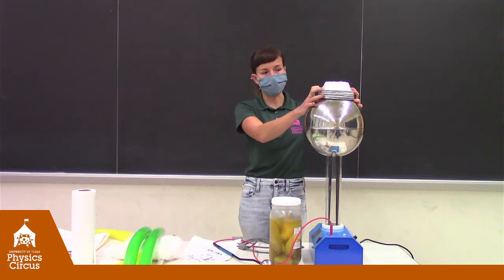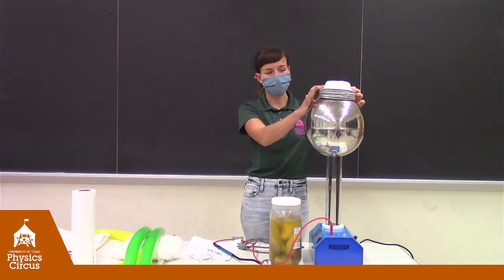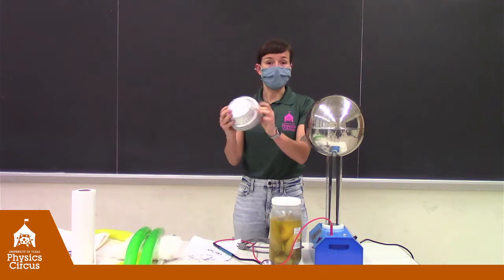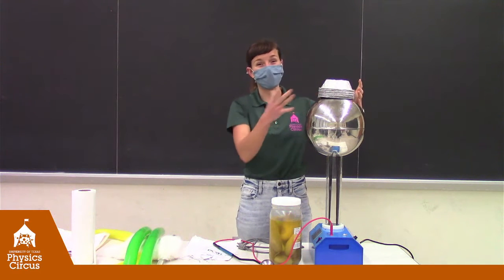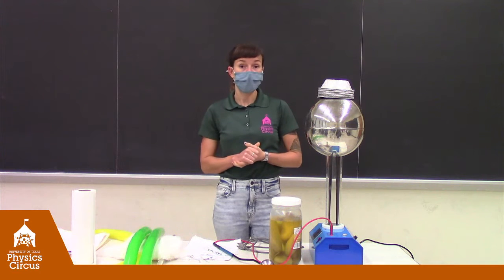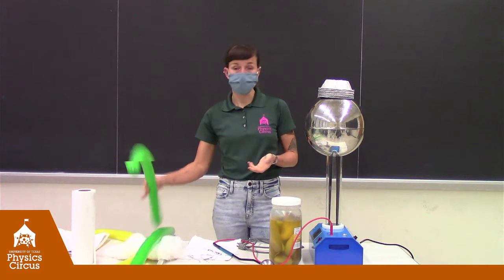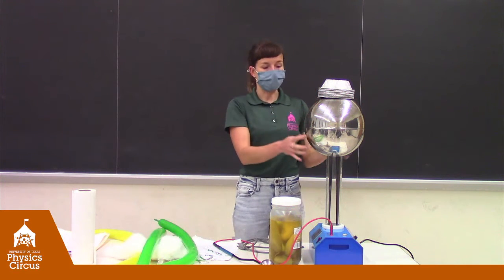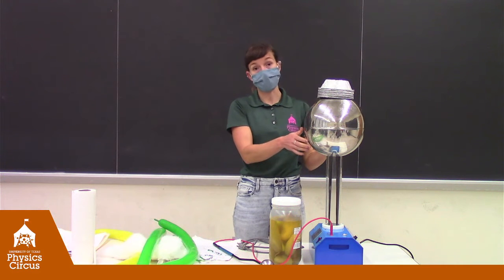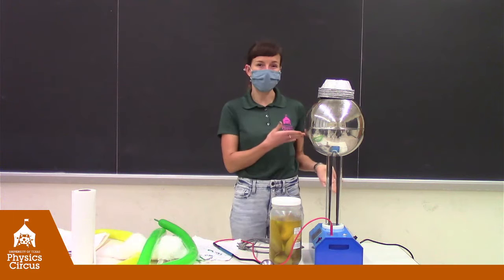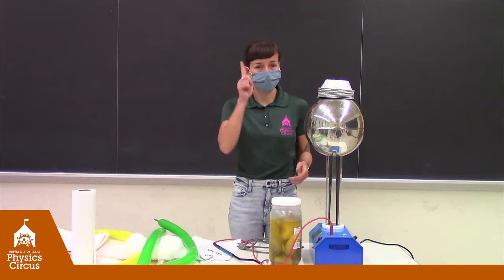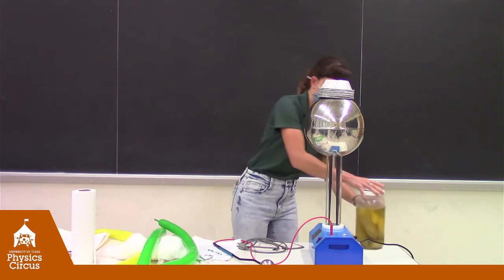Okay, these charges are going to be sitting on this metal pie tin here. They're nested together very well because they actually fit together, and they do like each other because they're conductors. Conductors like to share charges, and you can think of them as little green things moving around within this sphere as well. Because they're touching, they're sharing the same charge. Now, what do you think is going to happen when I turn on the Van de Graaff generator? Okay, keep your hypothesis in mind, and let's try it out.